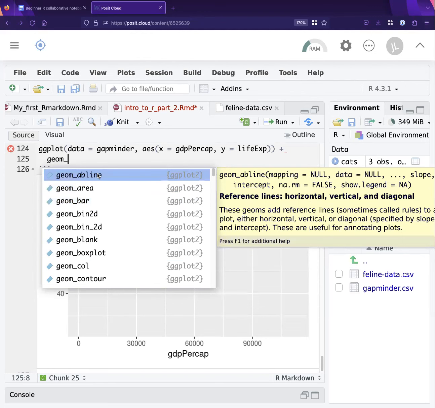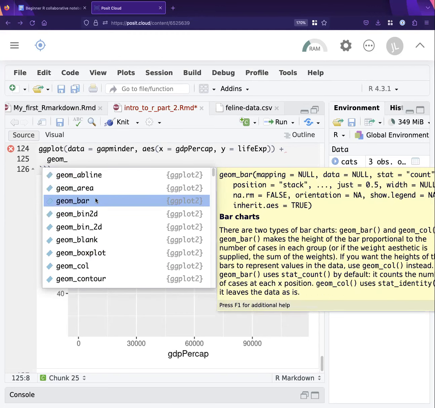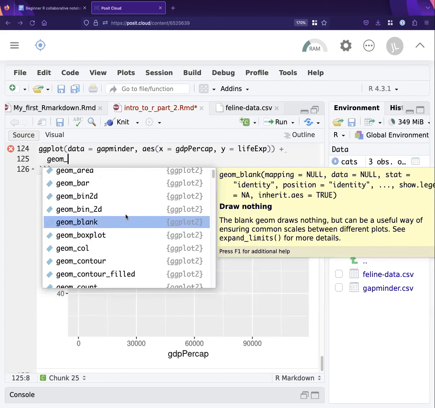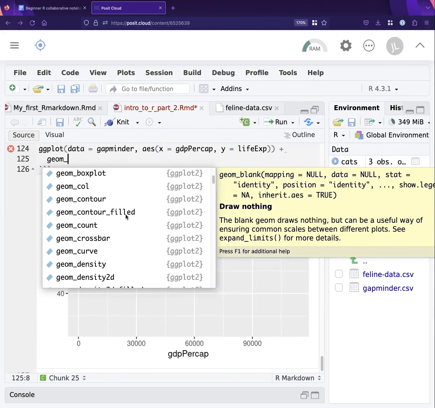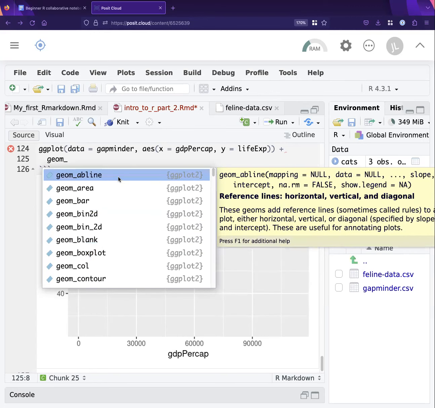I've just started with geom, and you can already see a bunch of geoms showed up. There's a whole bunch of options: bar, area, box plot, and whatnot. Some of these might be familiar to you, some might be a little bit foreign, but you can look into the help documentation or find other tutorials online to create the plots you're interested in.